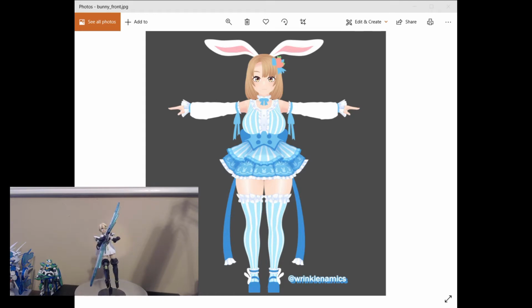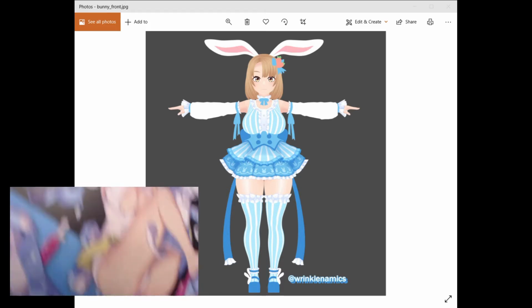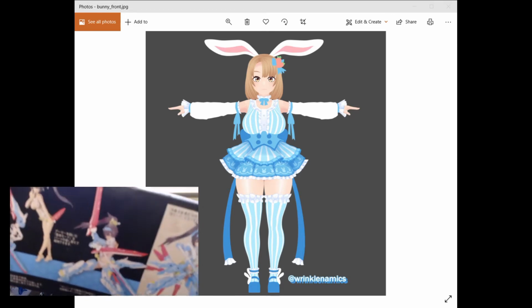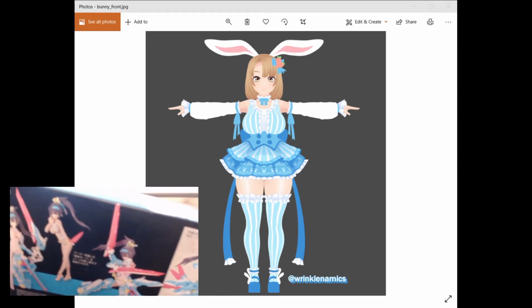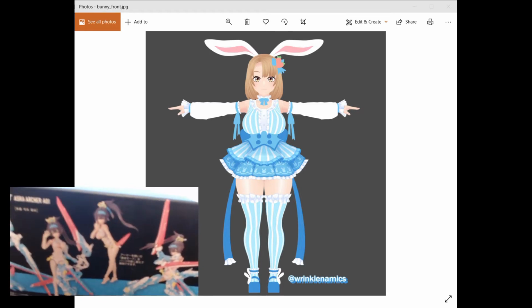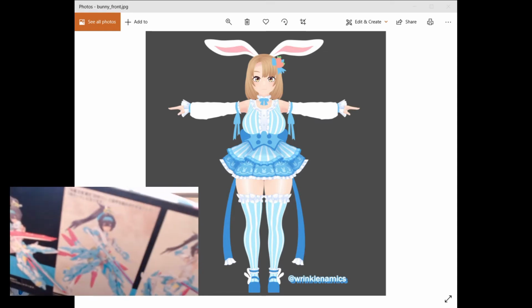Because I'm going to have so many issues with the white, I really don't want to work with that leg and arm armor for Bunny if I don't have to. So I do have a remedy for that. And that remedy is in this box. Well, I can use Asura Archer's leg and arm armor. And she shows up kind of in there.